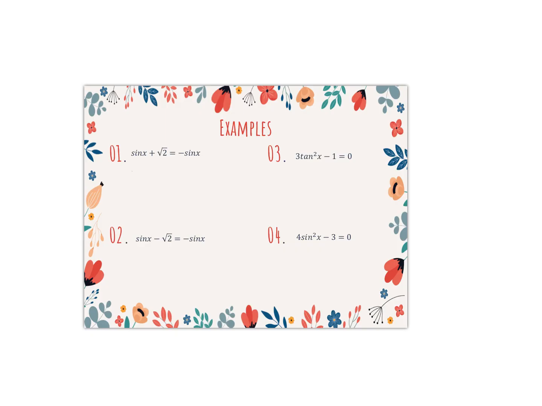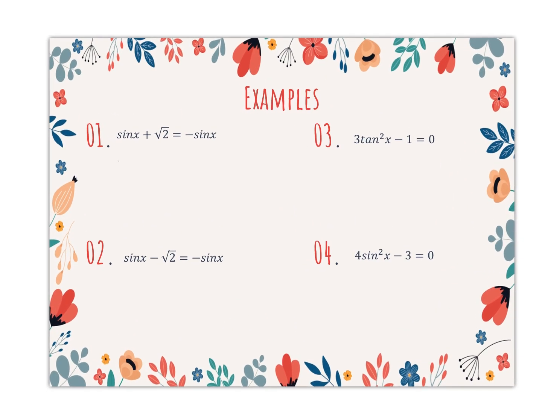So when I come over here to this slide, for example 1, remember the first thing is get your trig functions together. So I'm going to start by adding sine of x to both sides. When I do that, I get 2 sine x plus radical 2 equals 0. Then I'm going to subtract radical 2 from both sides, so 2 sine x equals negative radical 2. Again, I want to isolate my trig function, so I'm going to divide both sides by 2. So I get sine of x equals negative square root of 2 over 2.